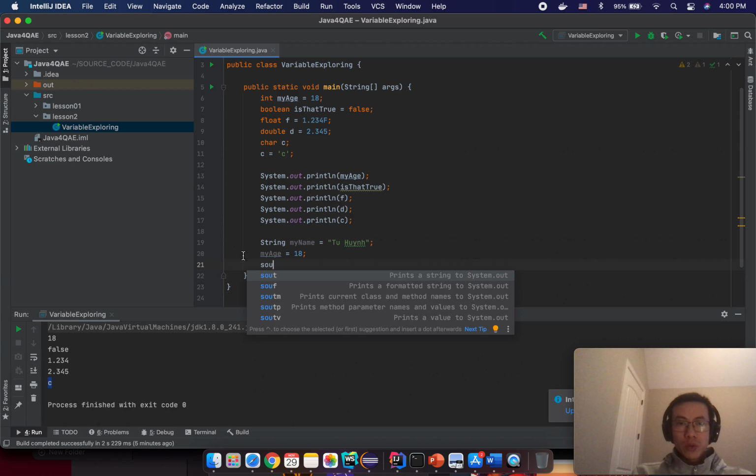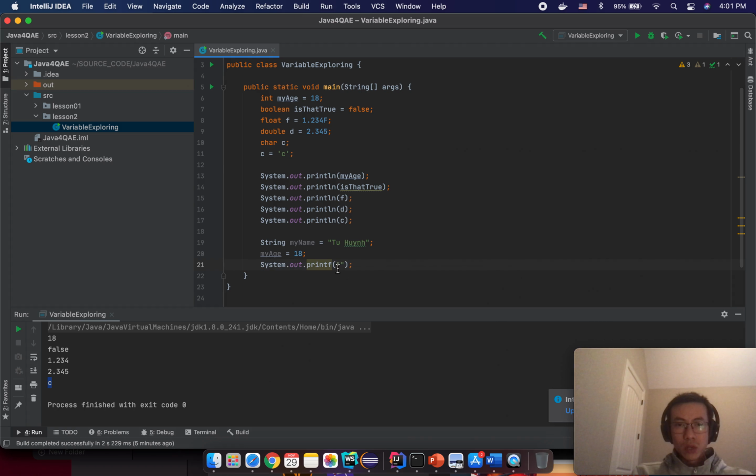You are not going to use the SOUT anymore. Instead, you use SOUF. That means print with a formatted string. So you use this one, F, and you enter. You see the difference? This is println, and this is printf. That means the format. So you put the format that my name is, and you put a placeholder.